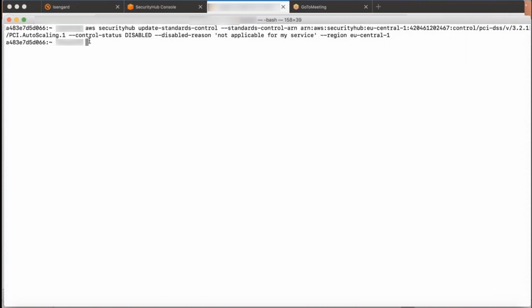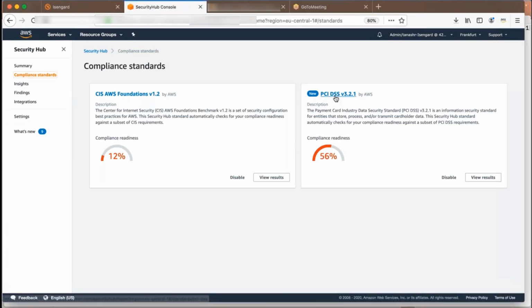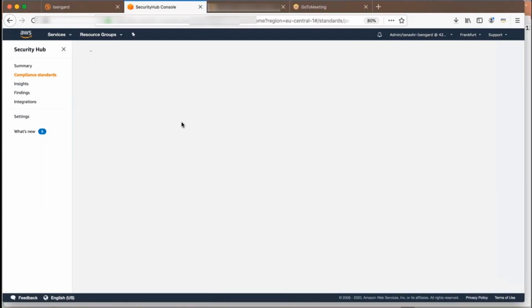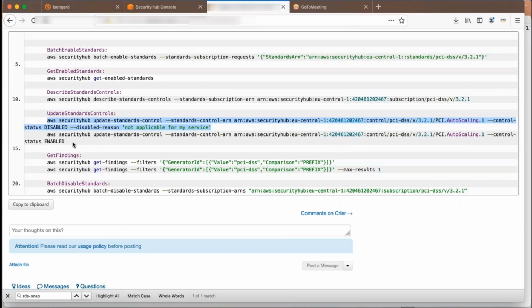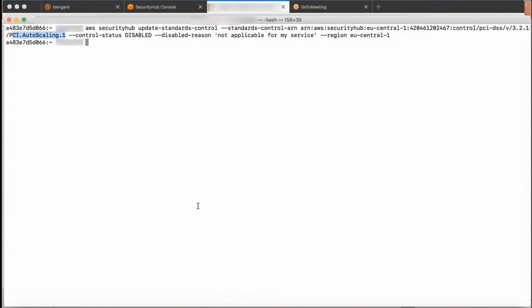You won't get a response, but we can go to the console just to demonstrate. So we know that this is auto scaling 1. And so if we go to the PCI DSS standard in the UI, you can see that it is already disabled. And then the reason that we specified. Okay, and finally, I'm going to show you how we can just revert that.